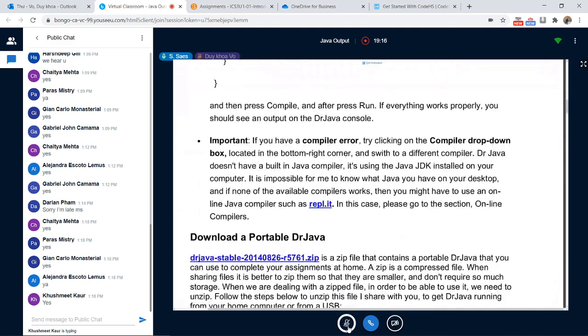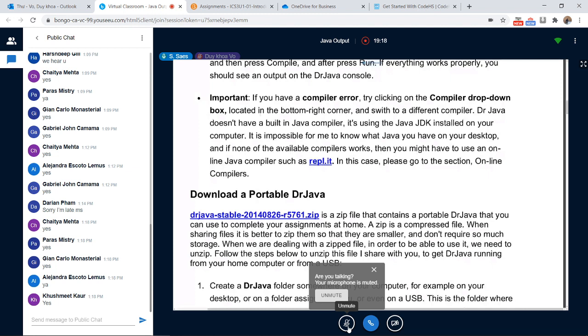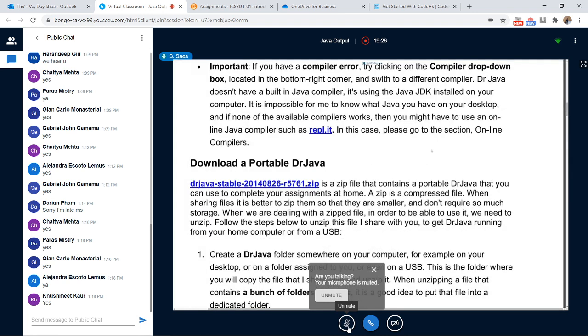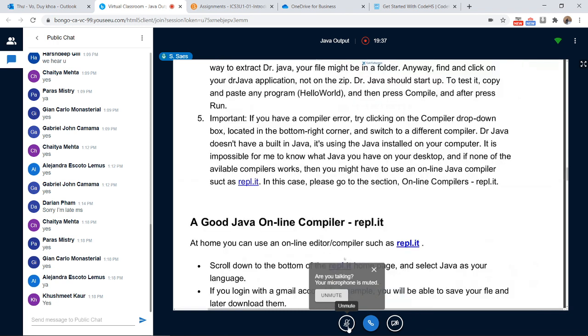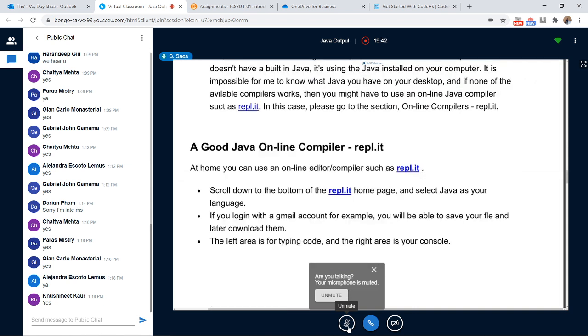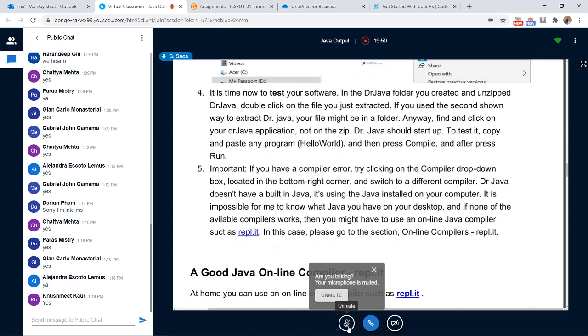Okay, yes. So I just wanted to show you that when you click on Replit, you go to that page. Over there, let me see if there's instruction down here on how to use it. You go down, you choose program Java, you set up, you create an account for yourself, and right there you can just type your program and run it. You don't need to compile it here because it's internet based. So if you read this note, you will really do it.